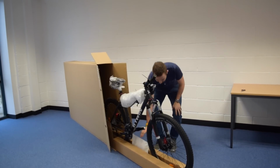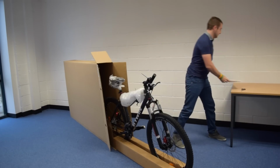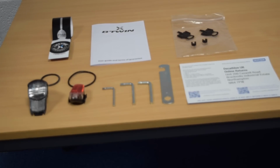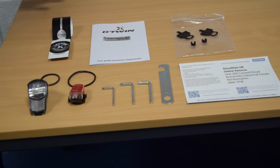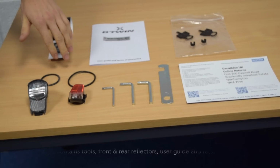The first thing you'll do really will be to get your paperwork, set that to one side, you need to keep that safe. All your tools and paperwork will be okay. So this is what's in your welcome pack. As I said earlier, best to keep your serial number safe. So what I would suggest is just stick it straight onto the front of your basic user guide. You will also get your 3 lights, your front and your rear, and the 2 bands to attach them to your bike.